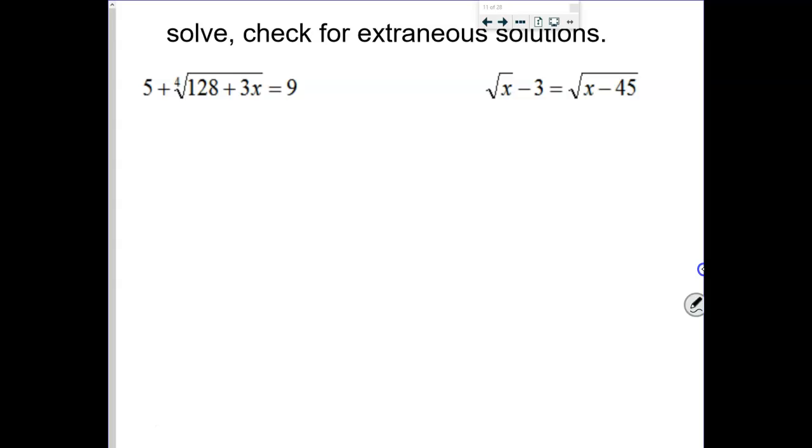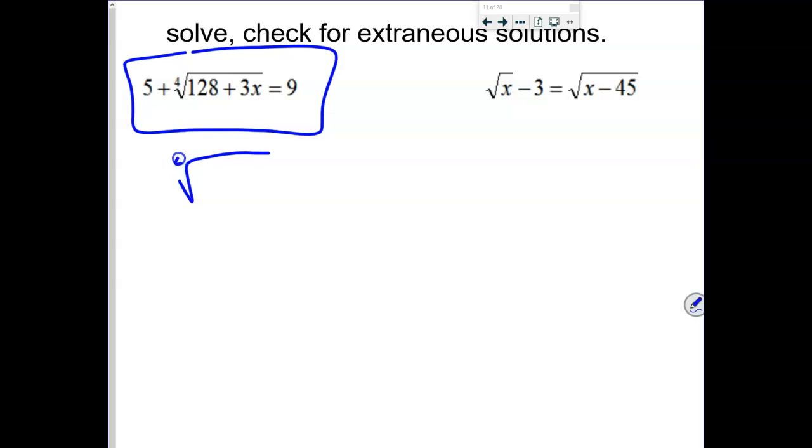Now, can I just point something out to you on this question? I don't think this is on your review anywhere, but what are you going to do when you're solving this equation? Move the 5. So then you have this. It's not on your paper anywhere, it's just on the board. So it equals 4. Then what are you going to do? I was worried about someone telling me they were going to square both sides. You can square them both twice. That's true. That would be weird, but you should take it to the 4th power.